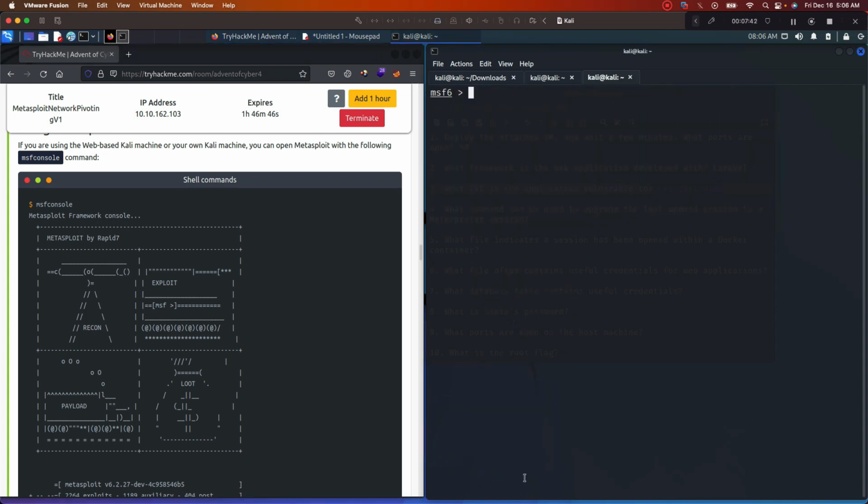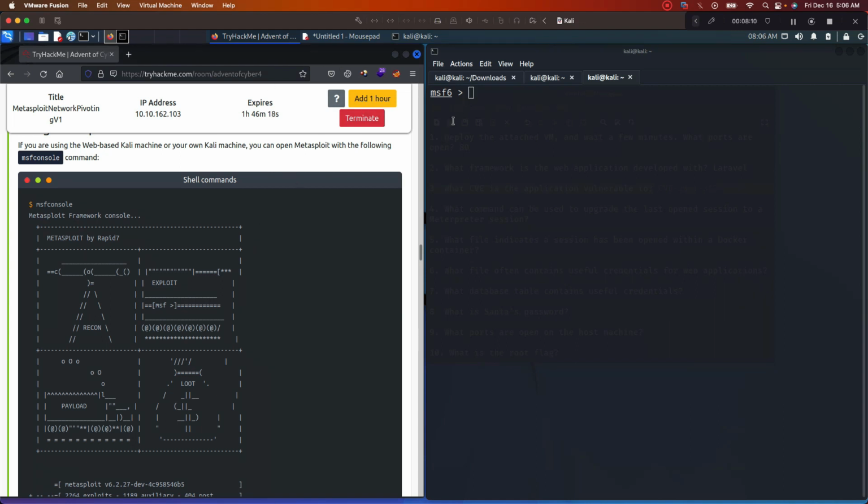Probably need to do some type of upgrade or something. But either way, there we go. So now that we're here, we need to actually get shell on the machine. It's not telling us how to do that. Actually, I think it is telling us. So let's go ahead and follow along on this left hand side.